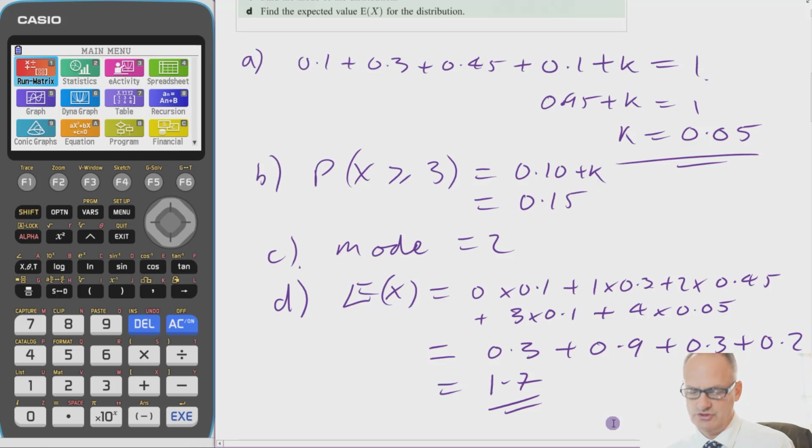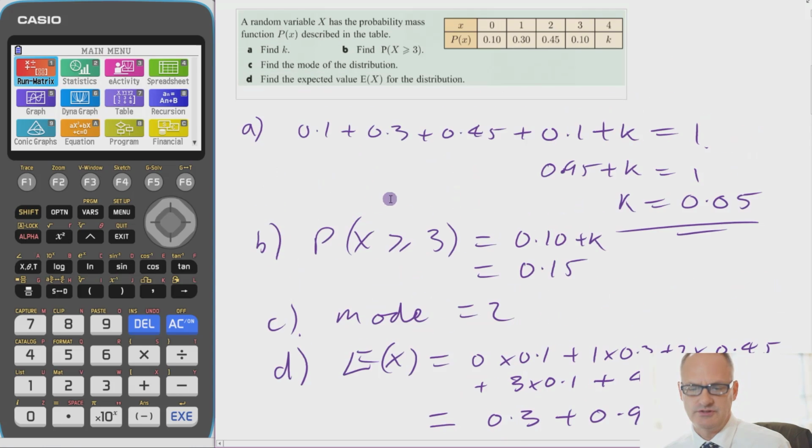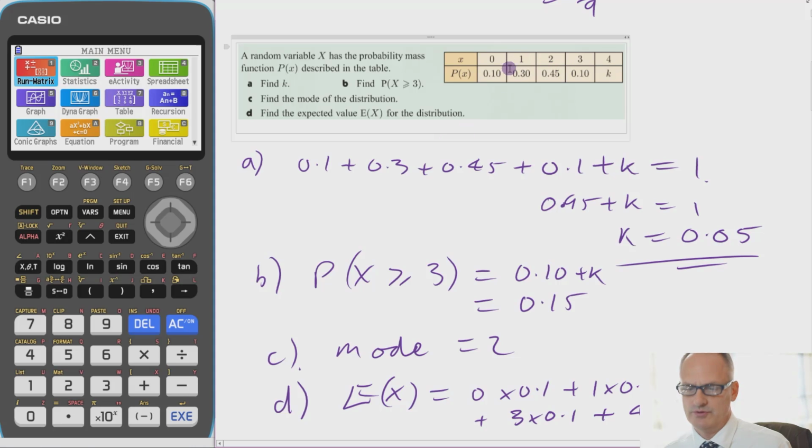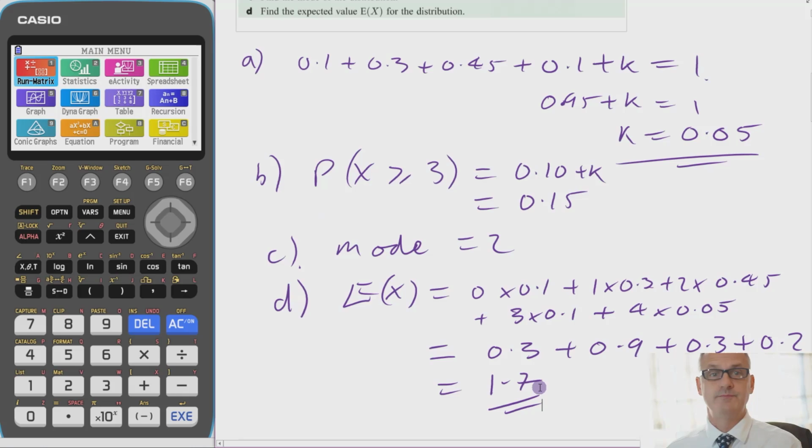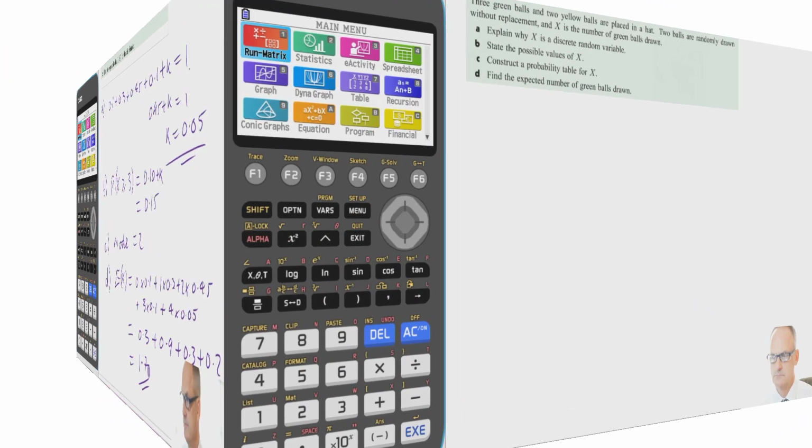Now, one thing to do when you're working out the expectation is to check back to the question: does it make sense? Is 1.7 likely to be the right answer? Well, remember 2 is our mode, the most common value, so the expectation is going to be not far from 2. And the probabilities of 3 and 4 are lower than the ones below 2, so it will probably be just to the left of 2. And our answer is just to the left of 2. So that's a good way of checking that you've got the right answer.